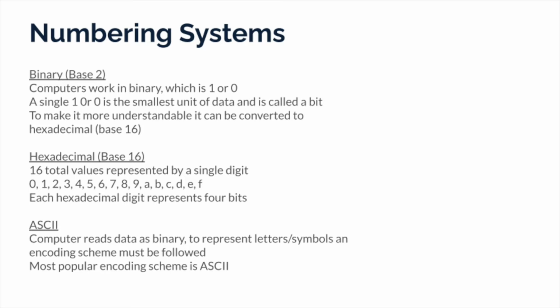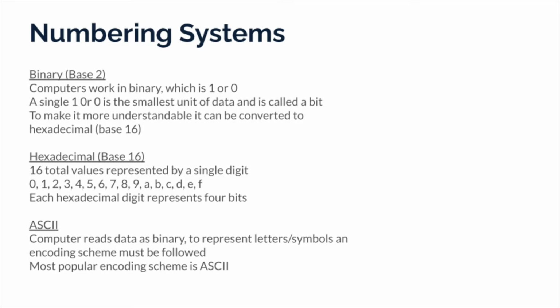So when you're faced with challenges involving binary to hex conversions or hex to ASCII conversions, you might be presented data, especially when working with various files, in a different format than what you're used to. It might be in binary, or a lot of files are in hex, and you might need to convert them to ASCII to be able to read it properly. So it's really important to be able to recognize what numbering system you're working with and how to convert it. Obviously, manually converting all of that is going to take a very long time.